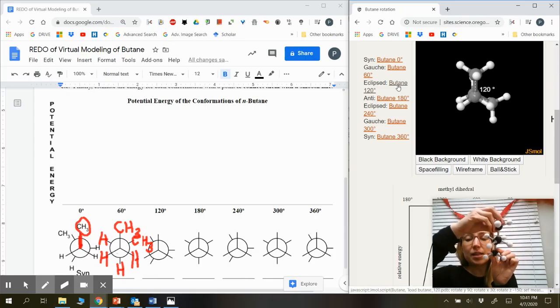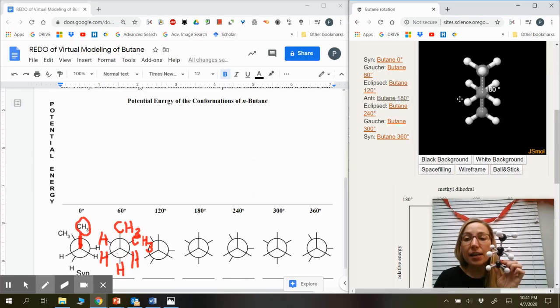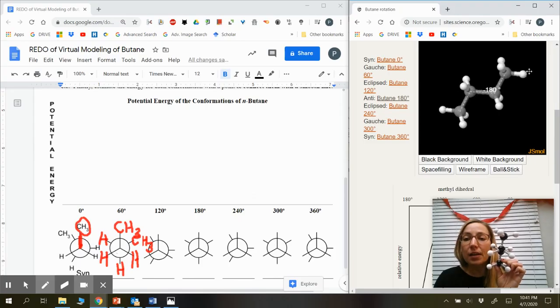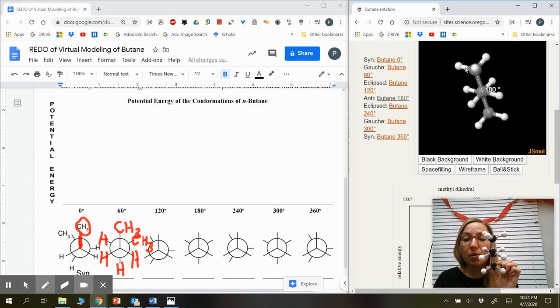And then we come down into this window and it's finally like, whew, what a relief, right? Like now we are really what we call fully staggered, and that's called the anti-conformation. And look how that looks like a regular zigzag carbon chain, because that's what the molecule wants to be. That's why we draw hydrocarbons normally zigzag, is because that's the lowest energy conformation of those hydrocarbons.